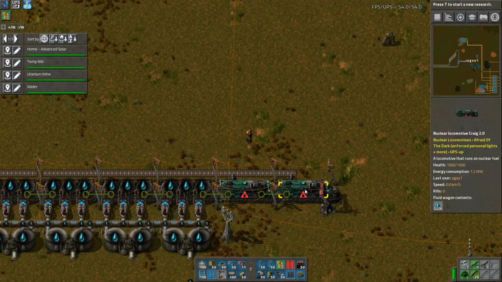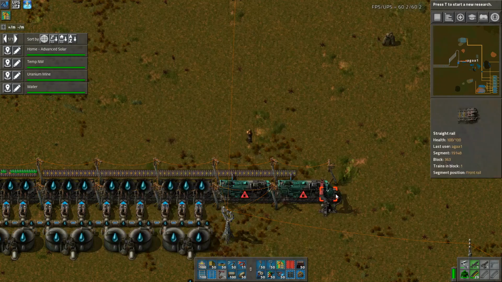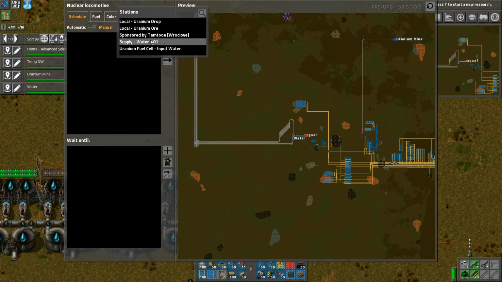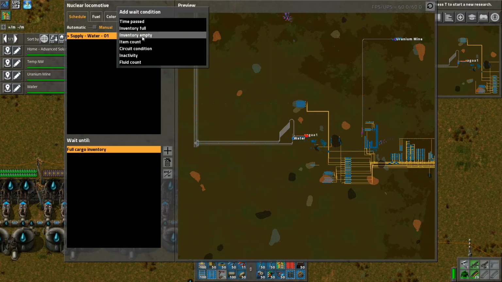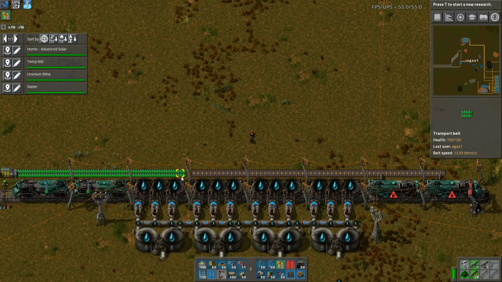And you are going to be... Go to... Let me see. This is... Supply water 01. Okay, so your job is to go to supply water 01, wait for inventory full, and then go to input water and inventory empty. And you are going to be the only train doing that.